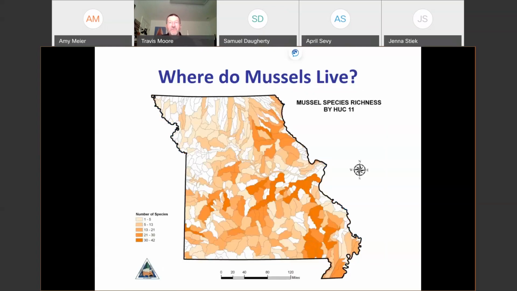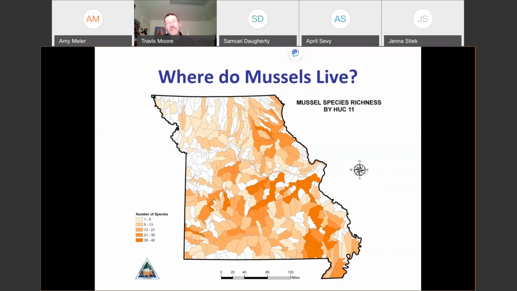But as we break down these river systems into smaller units and really start to look at where we have the diversity of mussels within the state, and if you've been out and floated some of these streams, you're going to see some places that are very familiar to you. You're going to see some streams like the Black, the Meramec, the Bourbeuse, Gasconade, Osage, Big River. Those places have high diversity in them. And even as you come into Northeast Missouri, you start to get into some of the Salt River Basin, and some of those systems as well have some pretty good diversity.